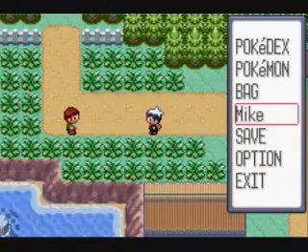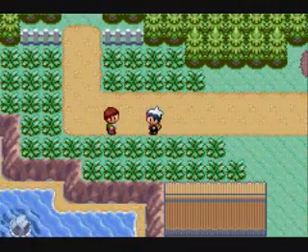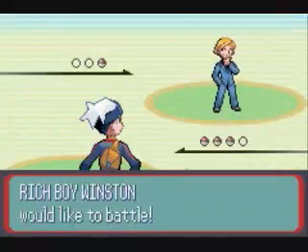But there is an item there that you can get once you're inside the forest. But I'm not actually going to get it right now. Anyway, so I'm facing this guy, and he's saying he's going to accept my challenge because he has money.